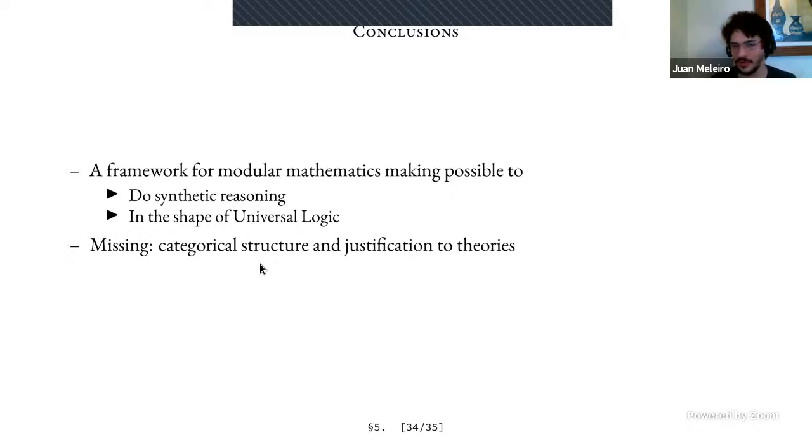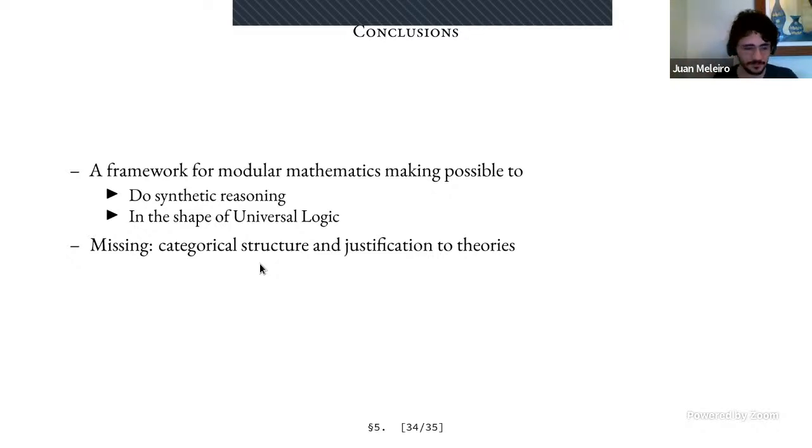It doesn't solve the problem for you. Just like category theory, it doesn't solve any problems for us most of the time. It serves as a guide to structure our thoughts and our investigation. So when we are interested in a class of objects, we intuitively build categories out of them and morphisms, and then we can ask, what are the good properties of this category? What limits exist? Does this functor have an adjoint, etc.? It guides the way we can think. And what I'm saying is that a theory with the spirit of universal logic can be kind of a structuring theory for synthetic reasoning.